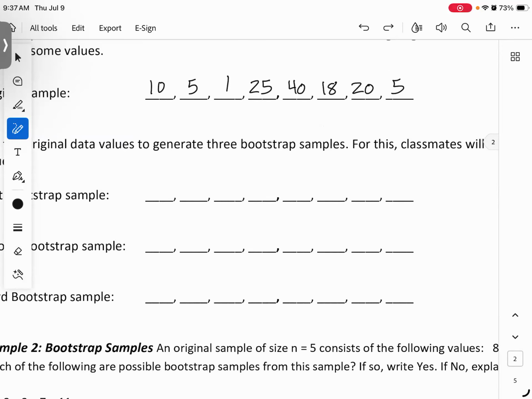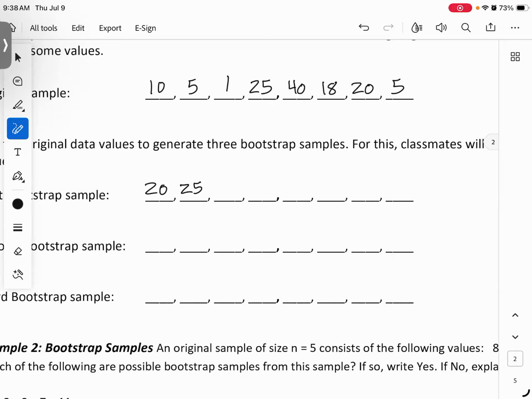So when we do this, I want you to maybe even try it on your own. Get little pieces of paper, write all 8 values on them, and pull one out, see what you get, then put that one back and mix them all up, and pull out a second one, and write that number down. So let's suppose I did that, and I got 20, and then I put it back, mix them all up, and pick out something random. I might get the 25, put it back.